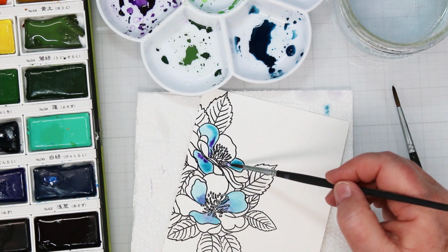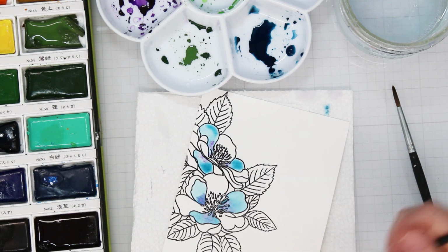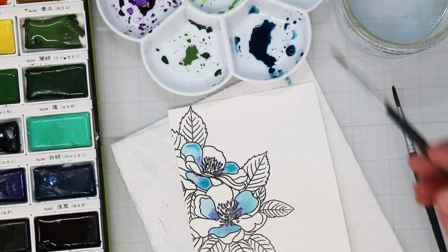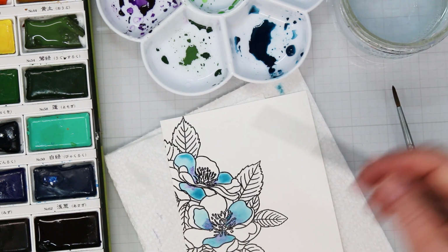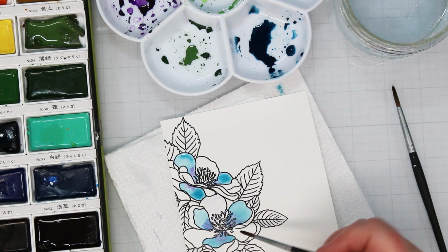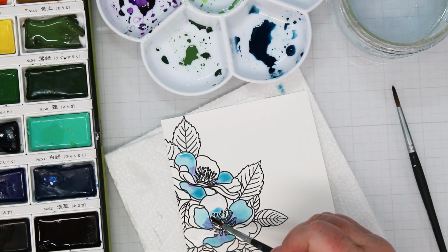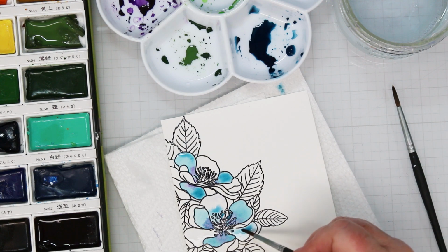And if it doesn't run, add a little bit of water, or you can pick it up, add water to the petal, and then drop it in again. If you find you have way too much, just touch it with a paper towel and it will wick up almost everything, and you can start over again. So back to the first flower, and I'm adding some clean water in there, getting all those petals wet, and then dumping the blue, letting it run and helping it move around.